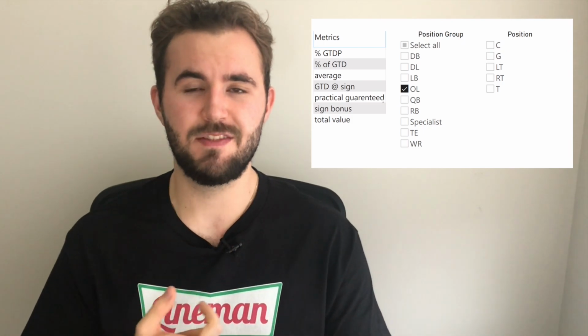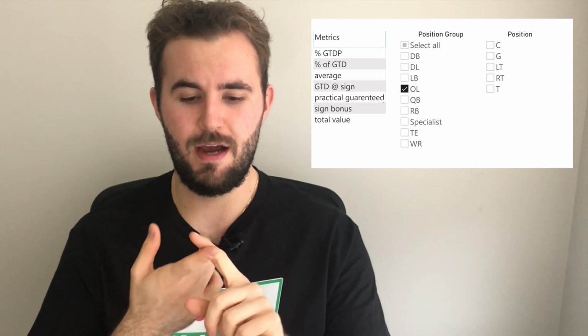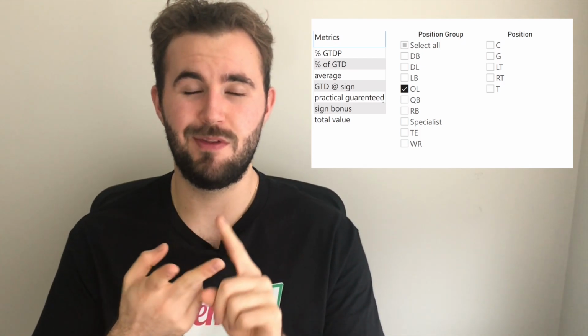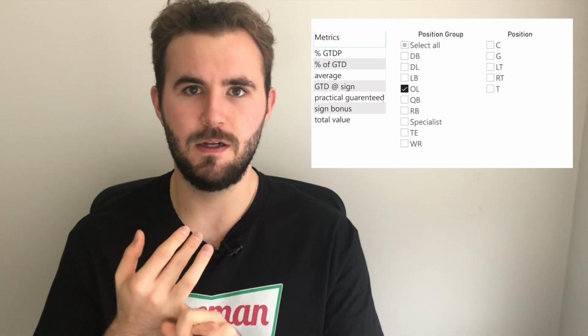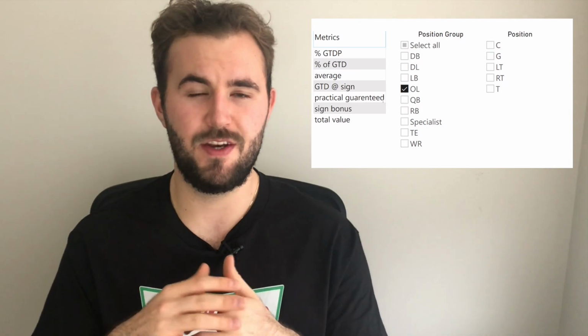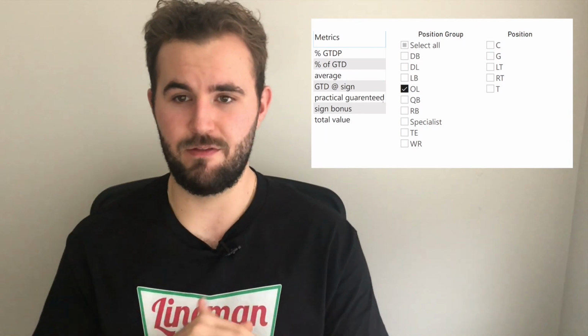Now, as far as classifications for the NFL, when you're looking at O-line, you basically have 5 right now. You have left tackle, right tackle, center. You have guard, which covers both left guard and right guard, and you have tackle. Generally, these people that are just listed as tackle, they are backups, rookies, people that they don't know where they're going to fit yet, or they're just that backup tackle that'll go on either side, whichever one gets injured, and they go in.